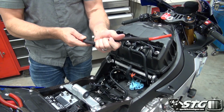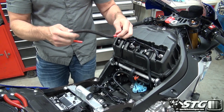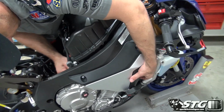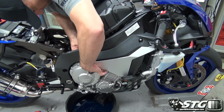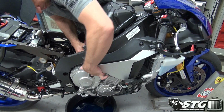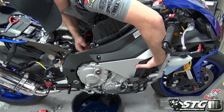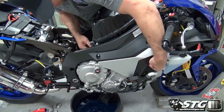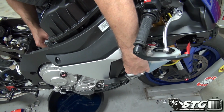Okay, like so, get that shortened up there. And now we're going to go ahead and pass this through up to the front of the motorcycle. Guide it a little bit, push it through so I can feel it come out the front side here. Grab a hold of it. There it is right there. All right.